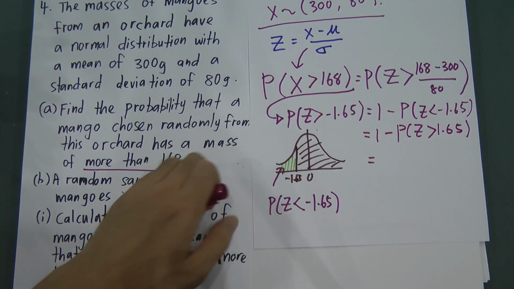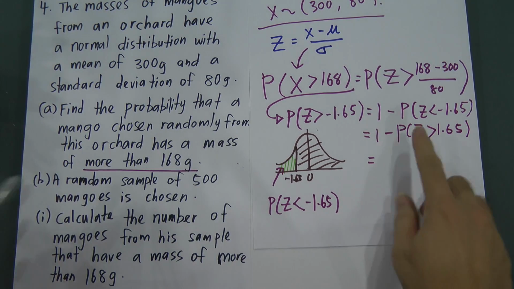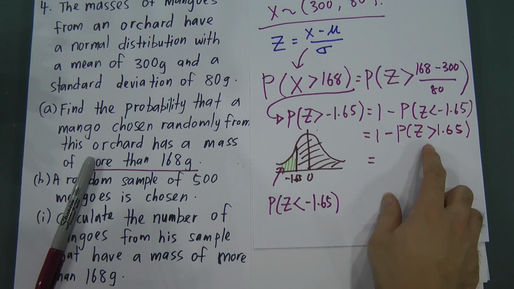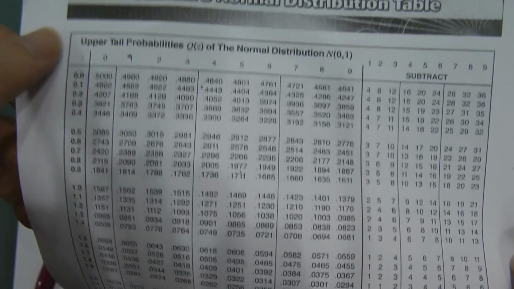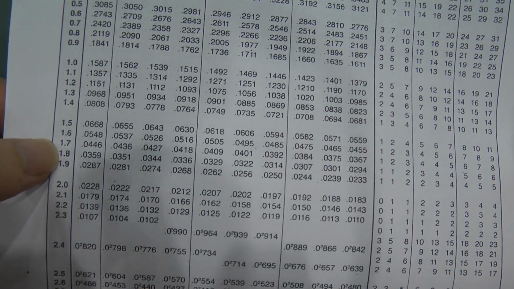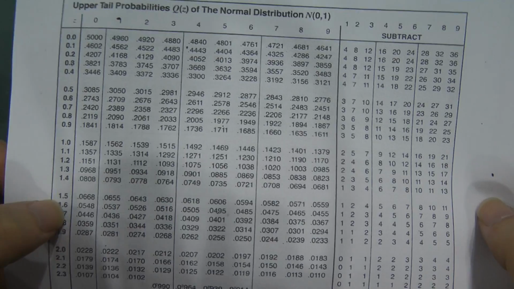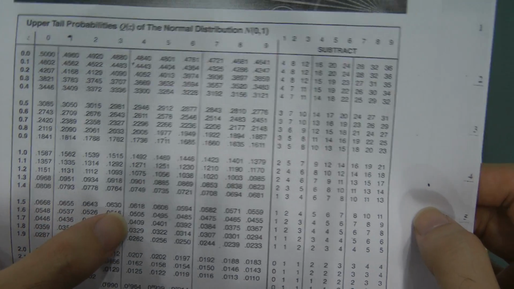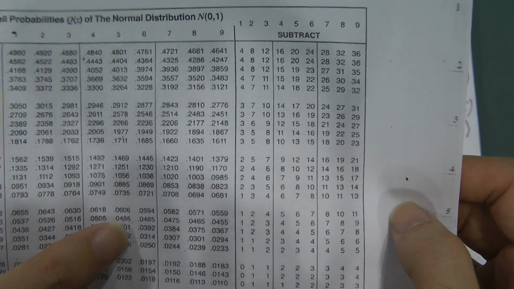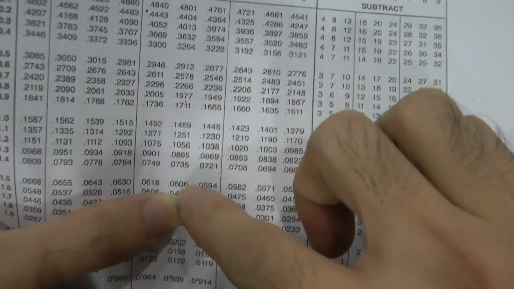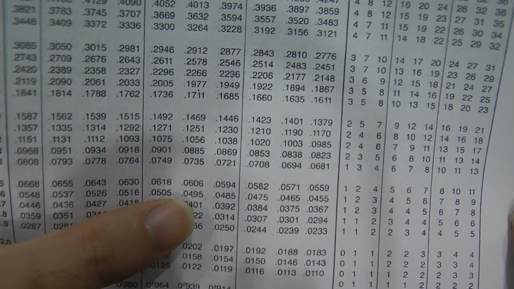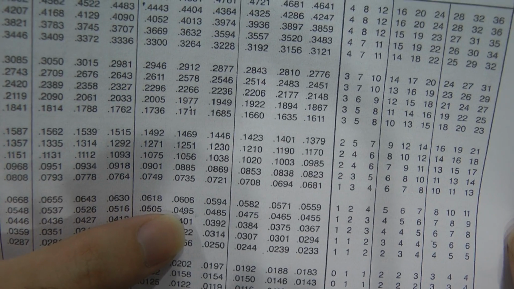Okay, and then when Z is bigger than 1.65, you get the bigger symbol, you can straight away find the table. Then I start to find 1.65. Okay, remember 1.65. So we find from here 1.6. Okay, this is 1.6, and then we have to find 5. Where is 5? So 5 will be here. Okay, so this is the symbol. You see 5 here. So you go down. You see 1.6 here. So 1.65, you get 0.0495.